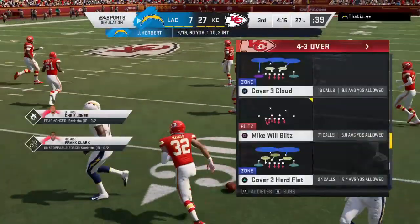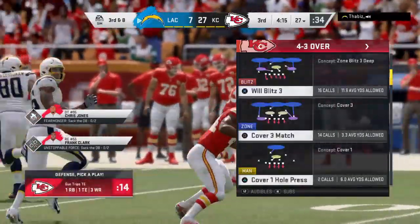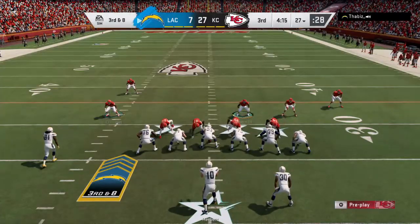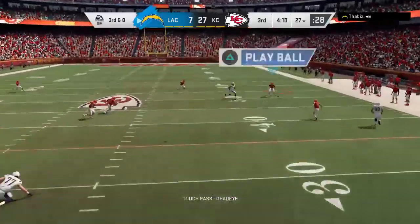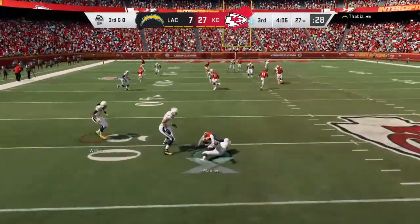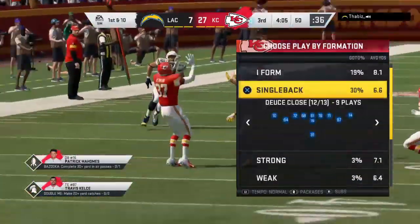Now, meanwhile, a pass that should have been intercepted, but it winds up falling incomplete. You know they expected, they needed him to be sharp coming out after the half. Unfortunately, he's missed his first 3 throws. I wonder if he got out late and missed his warm-up time. The whole team did come out a little bit later than usual. I don't know, maybe there's something to that. And his pass is intercepted for the 4th time today. Picked up by the Honey Badger, Tyrann Mathieu. And his guys will set up shop at midfield at the 50-yard line.